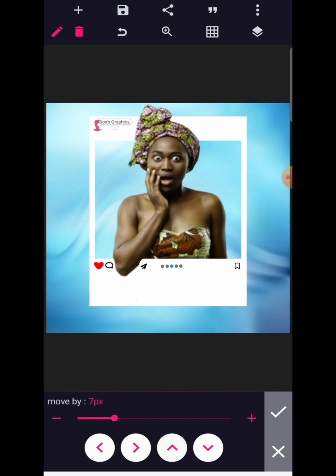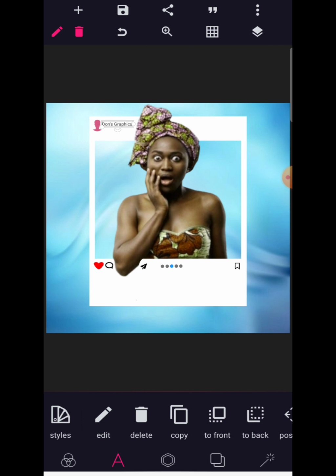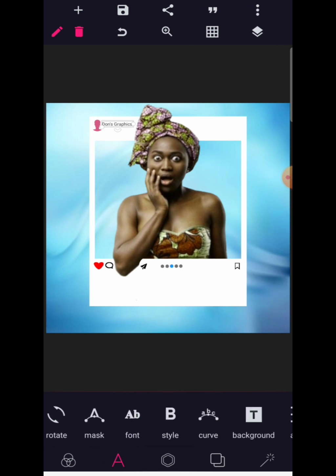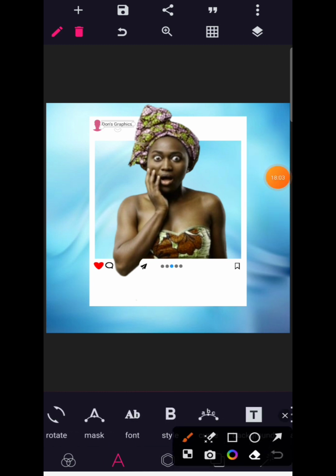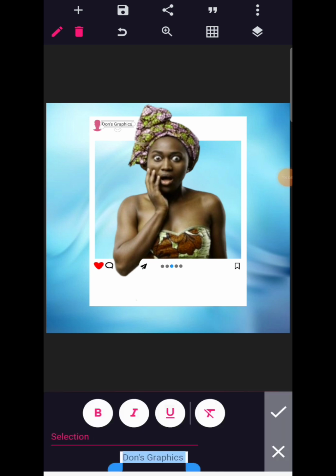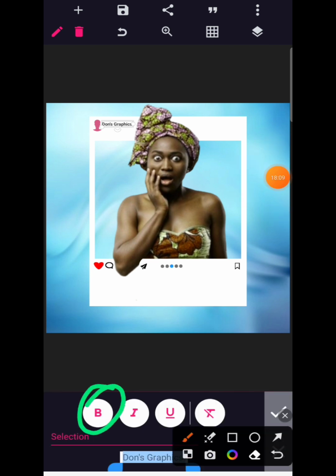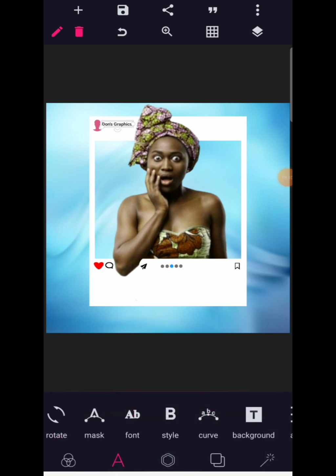Then use your position button to make sure that it's plumb up. Now we can go to style in order to make it more obvious. Click on style and bold it up simply by clicking here. Then you click on your check mark to proceed.